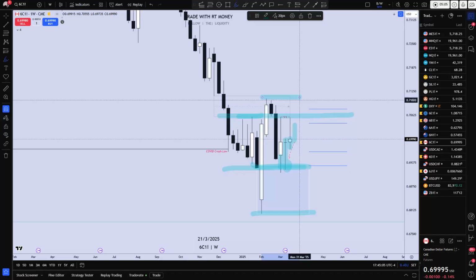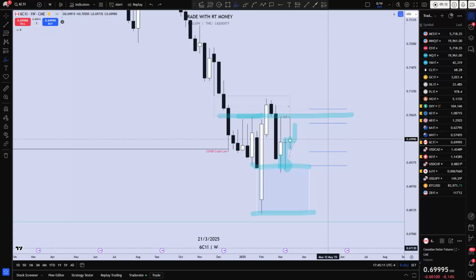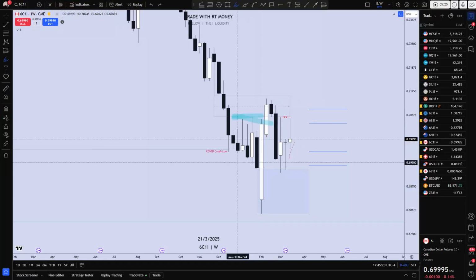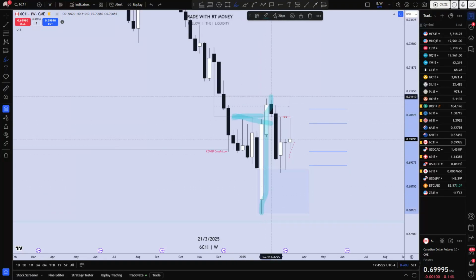Now, what am I looking for? I'm looking for a breakout at these highs, really. I'm not looking for price to continue lower. It could, but I think the probabilities are in my favor insofar as we see that price had a market structure shift here to the upside. That's not straight to the upside, and then pull back. And I'm looking for price to continue higher, making a high, a higher low, and then a higher high.